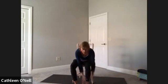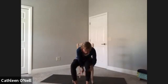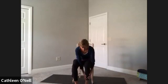We take our right leg down to the floor. We tap the ankle, the calf. We rub it. We tap the knee, the thigh. Down and up. And then we sit nice and tall and we straighten our left leg. We loop that strap around the left leg, the widest part of the foot. And then just try to get your toes facing the ceiling. That's what our objective is.